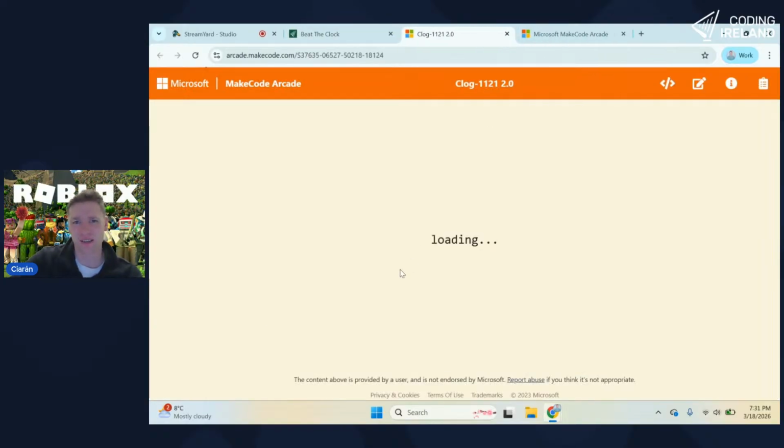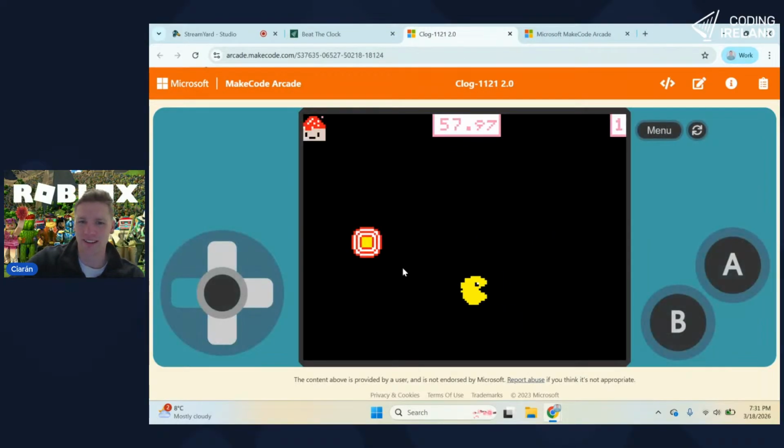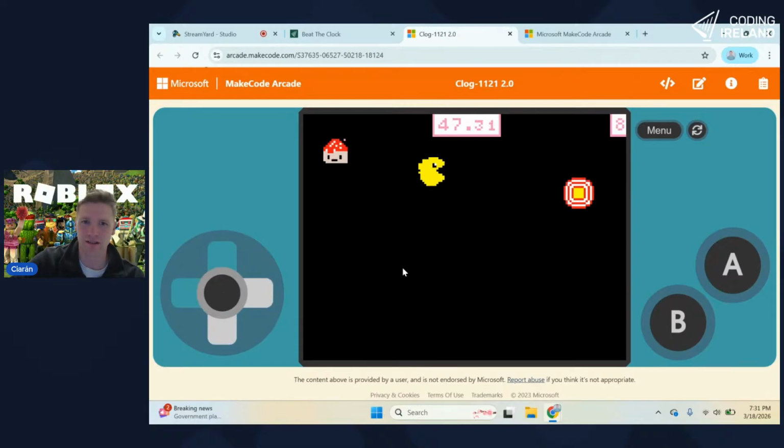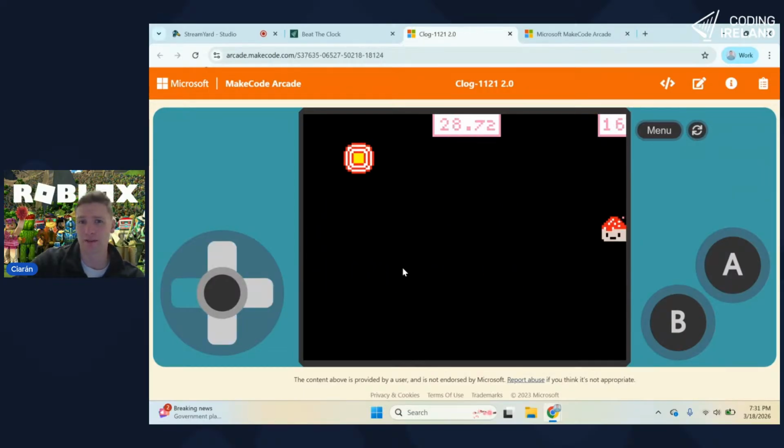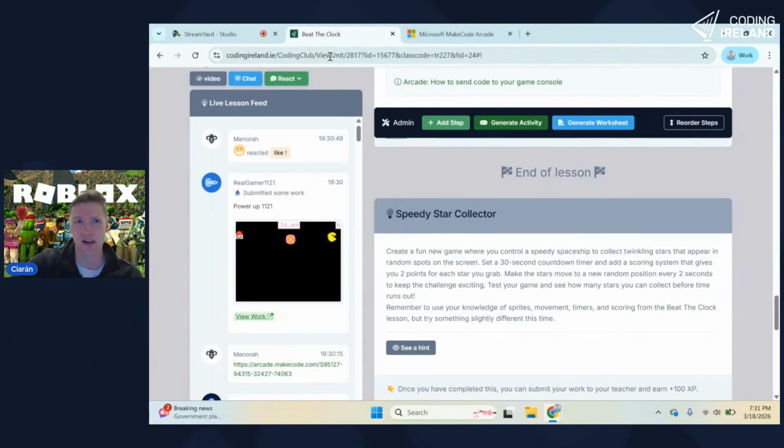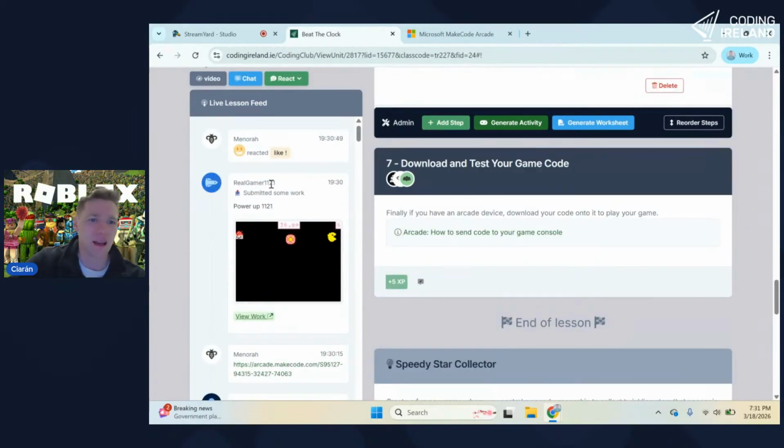I'm going to delete that one. Oh, a Pac-Man kind of game. I like it. Oh, you've got power-ups or speed up. I love it. This is very Pac-Man. If you had an enemy in this game, it'd be cool to make a power-up where he ate his enemy, like in Pac-Man with the ghosts and stuff like that. That'd be super cool. That's deadly. I really like that. Good job. Real gamer.